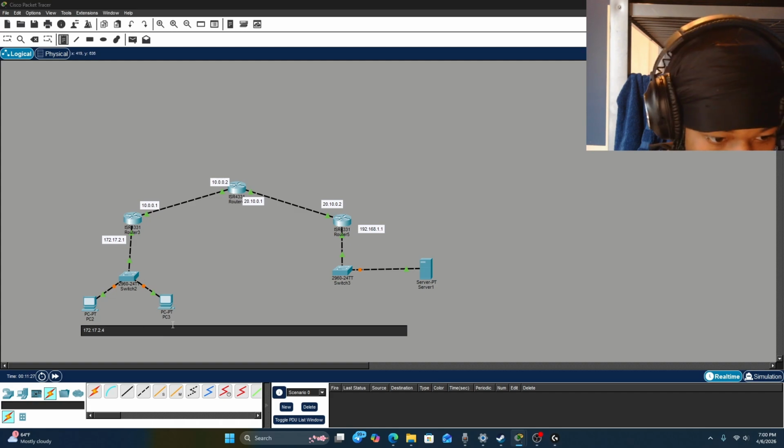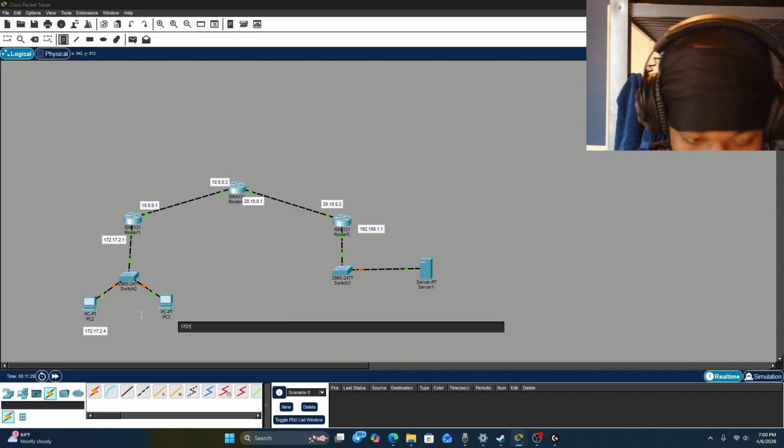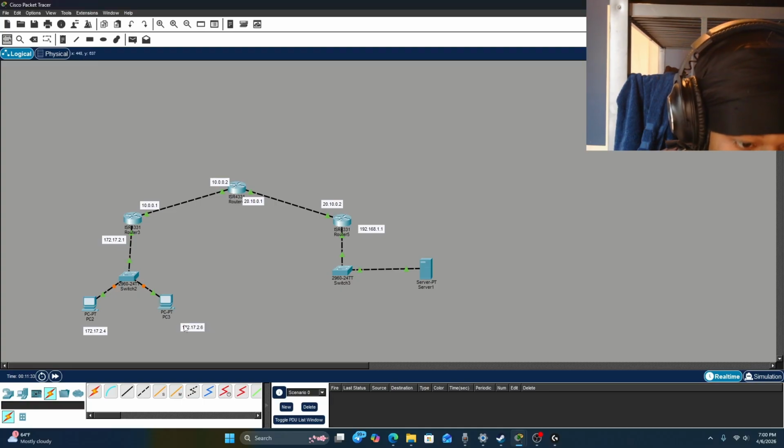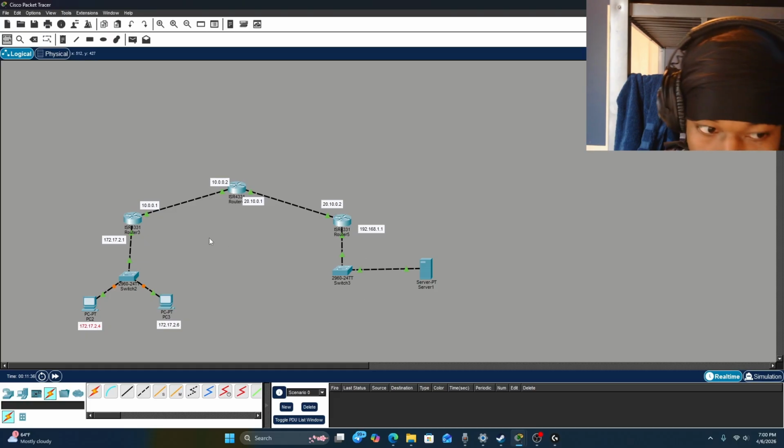I'm making 0.4. 17.2. I'm just making 6. So 4 and 6. Gateway.